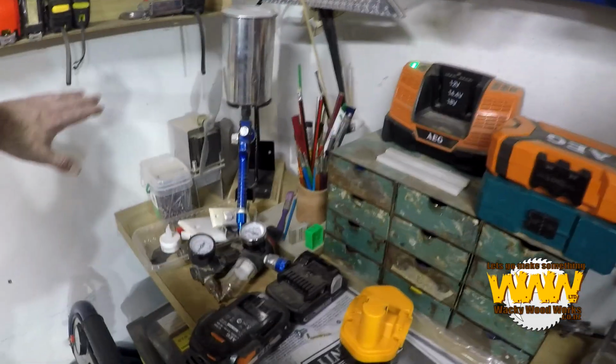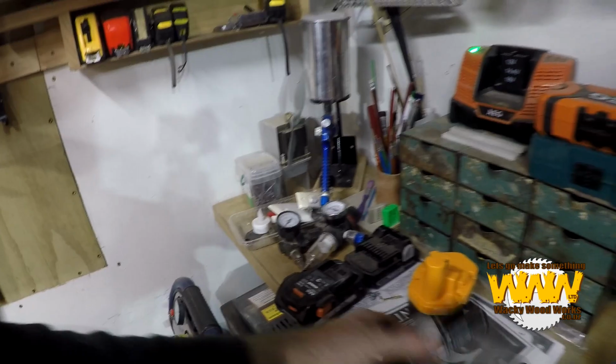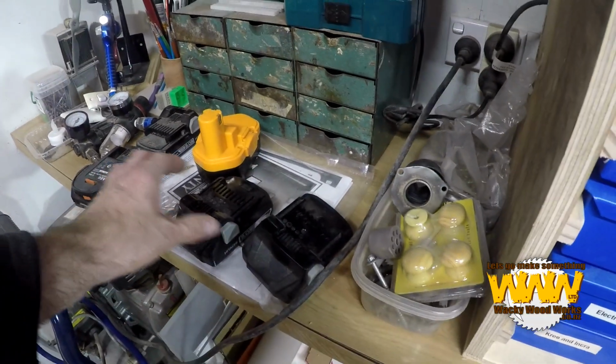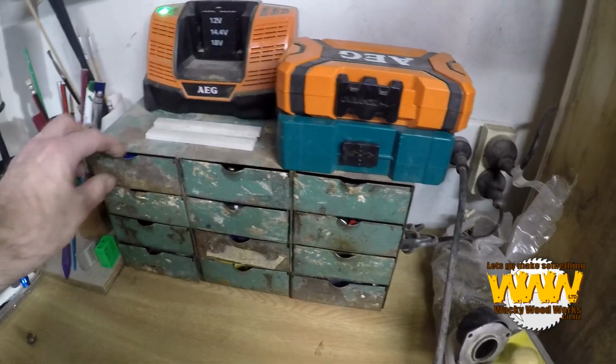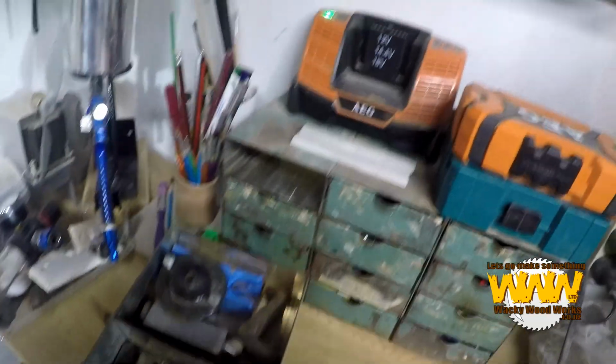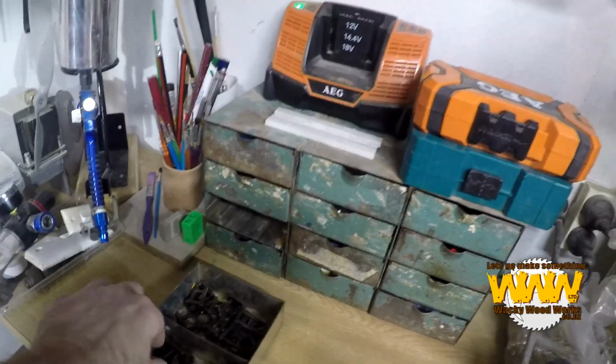On this cleat that I'm going to put here, I'll make another wee shelf to hold the spare batteries. I've tidied up and sorted this out, so there's just brackets in that one and a few other bits and pieces. I'm not sure what to do with those yet. Hose fittings. And then this one, we've got clips for the pegboard, spare ones.